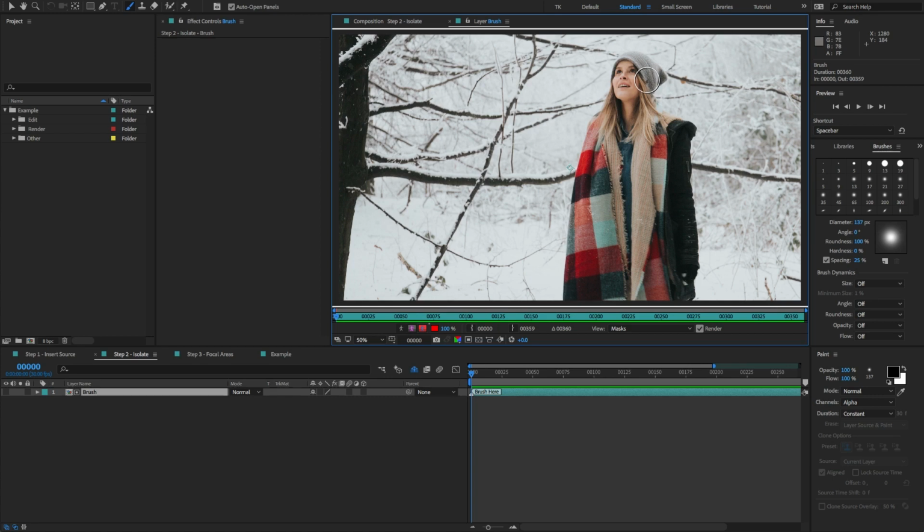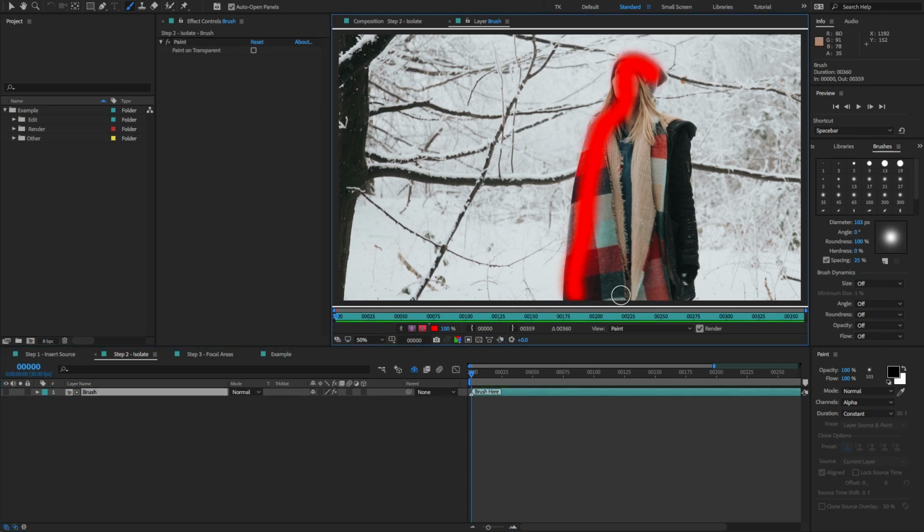And the last thing before we start brushing is I just want to show you how to change the brush diameter. You can manually do it by adjusting the diameter right here, up or down, and that will change the brush size. But the faster way is the hotkey. On a Mac, if you hold Command, or on a PC, Control, you click the left mouse button and drag up or down. That will allow you to change the brush size, which is really slick and honestly pretty fast to edit with. So now all we have to do is just brush over.